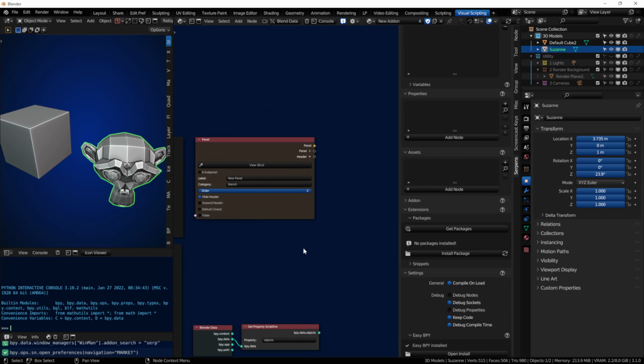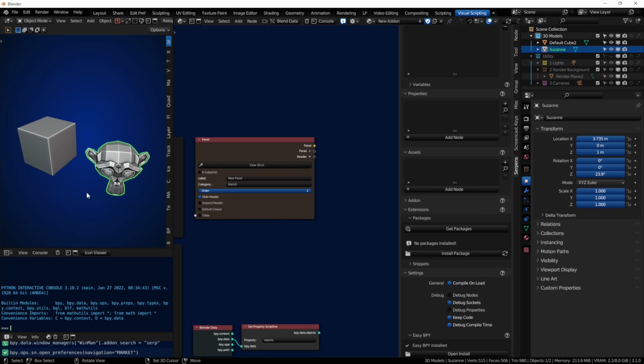Sure. Does that end goal mean a possibility for Serpens 4 in the future, if it ends up going that way? I'm okay with Serpens 4, to be honest. I don't mind. I mean, we have to roll in the changes that Blender throws at us every time they release something.